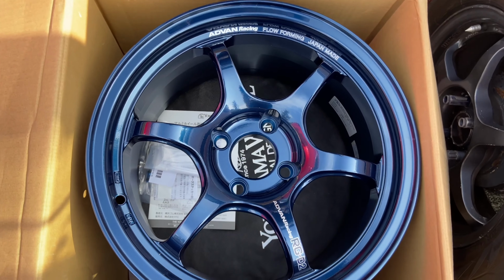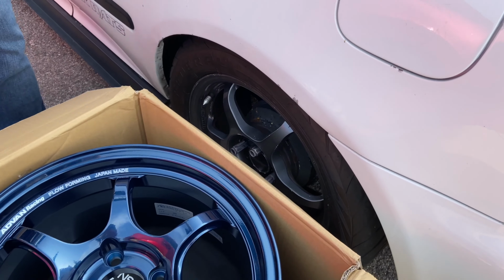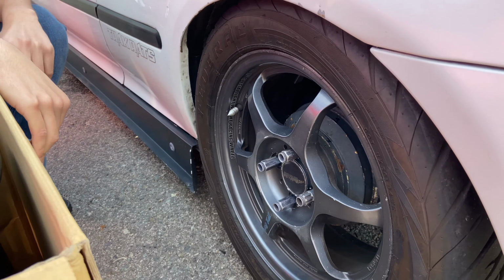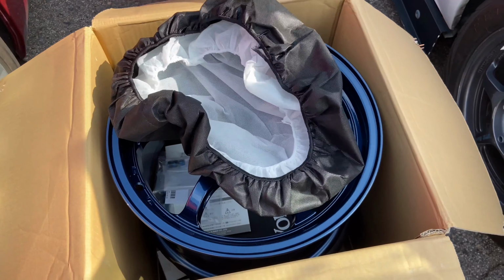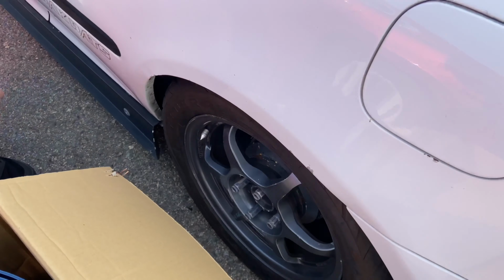We're getting these mounted today. Okay, hell yeah. So what are you working with right now? What wheels and specs do you have right now? Right now I have Buddy Club P1 Racing wheels. They're 15 by 6.5. All right, and these are 15 by 8, so they're going to be a lot wider. Wow, hopefully some poke. Big too.